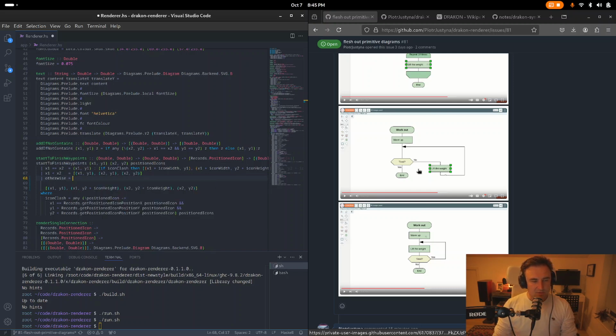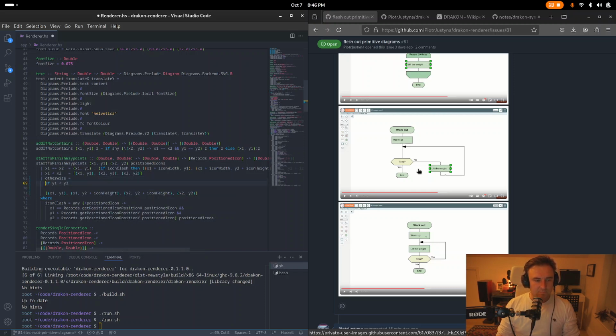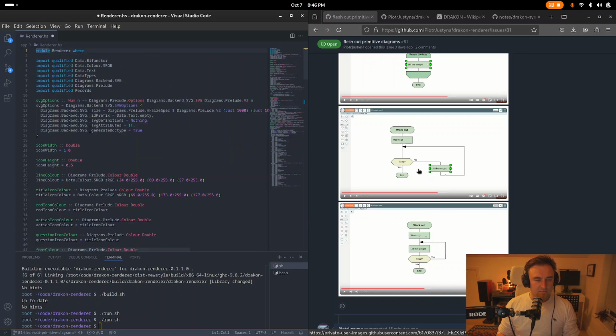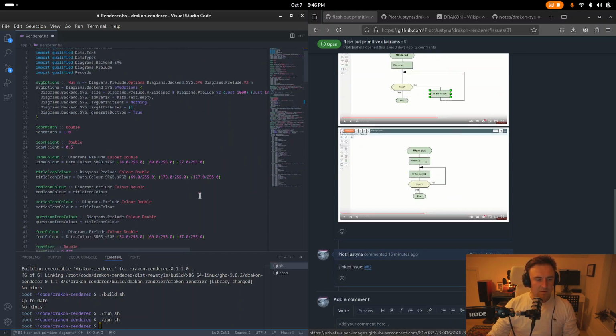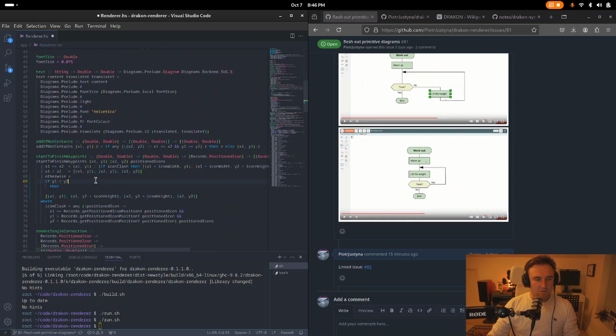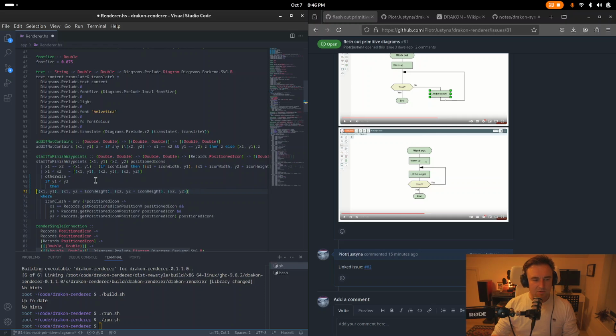So if y1 is lower than y2, for now, let's provide the same resolution for two different cases.